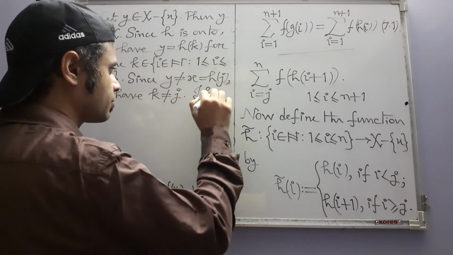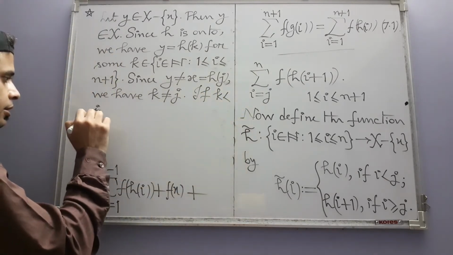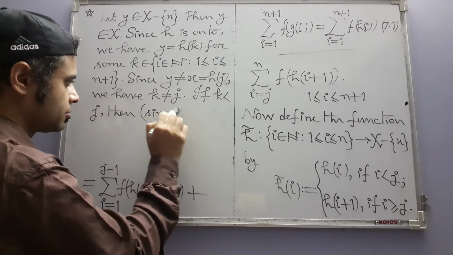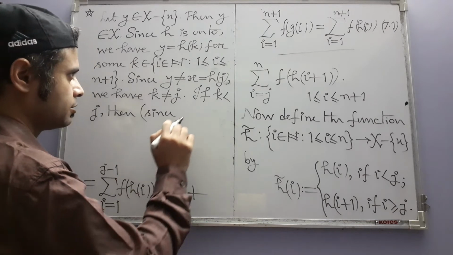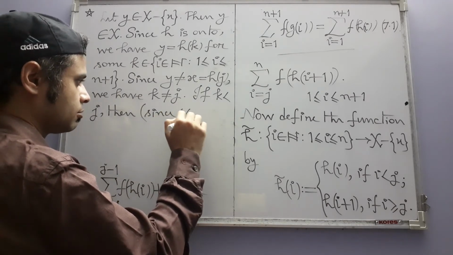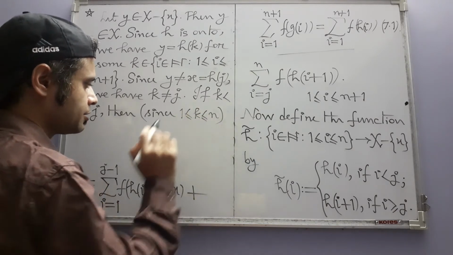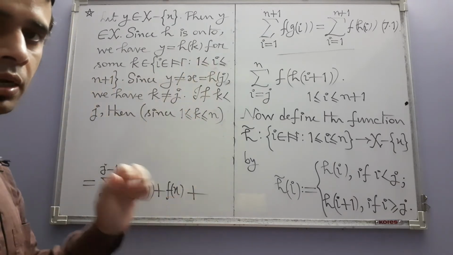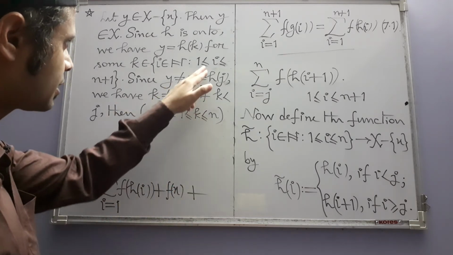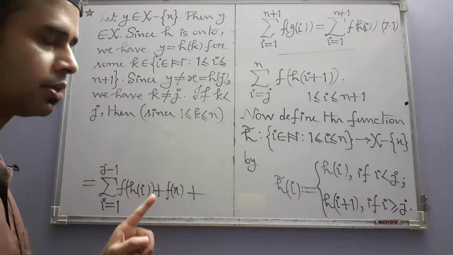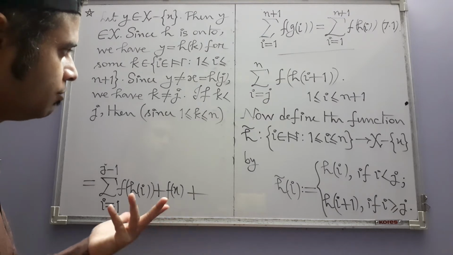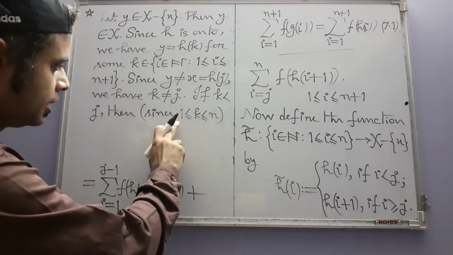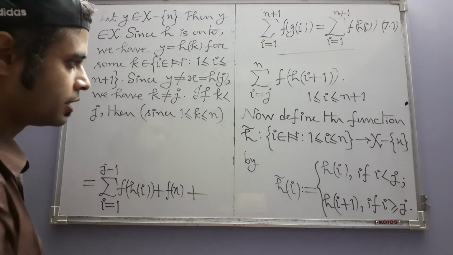If k is strictly less than j, then also, before we write the conclusion, note one thing, that k lies between 1 and n. K already lies here, but k can never be equal to n plus 1. Why? That is because j is coming from here, so j is less than or equal to n plus 1. The maximum j can be is n plus 1. But even in that case, k is strictly less than j, so k can never be equal to n plus 1. So k will lie here. In other words, k lies here.